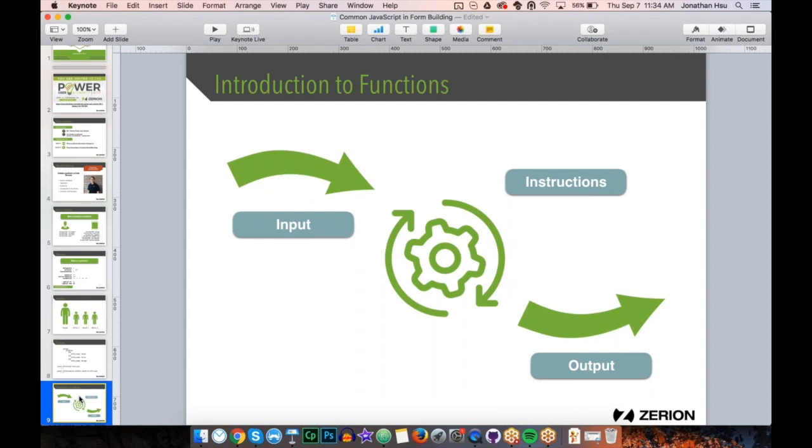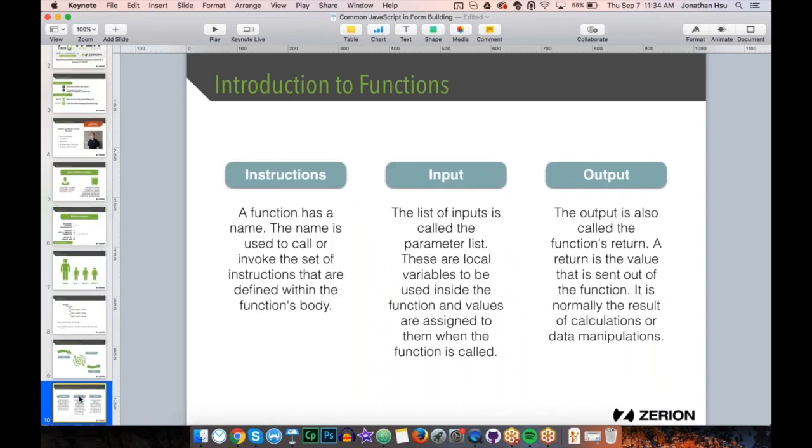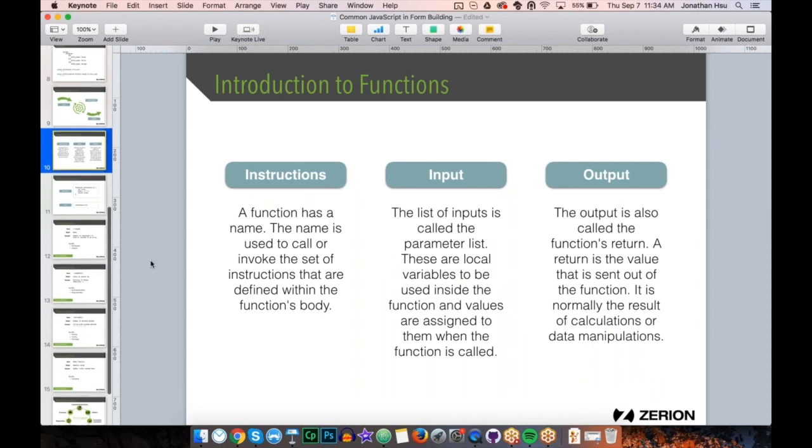Now that we've talked about them in a context that is removed from programming, I want to overlay that with some terminology that you'll see in programming languages, not only JavaScript, but any language really. So from here, we'll start with the instructions.